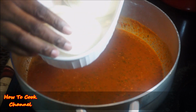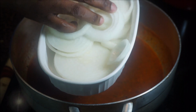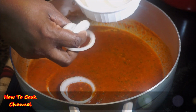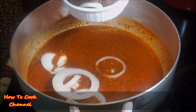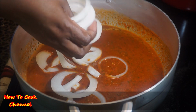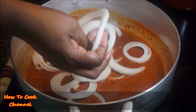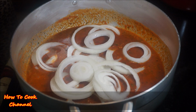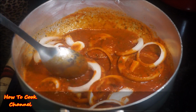So I went ahead and added the onions to it, and as you can see here, my onions are pretty large. You could cut them up smaller if you want. It doesn't really make a difference on the size that you want, right? So I just went ahead and put them all up in there, and I'm going to allow the onions to cook for about 5 minutes. My fire is still up on medium heat. All you're going to do is throw the onions up in there and cover it up and give it 5 minutes only. Only, boo, only, because we don't want to overcook these onions.